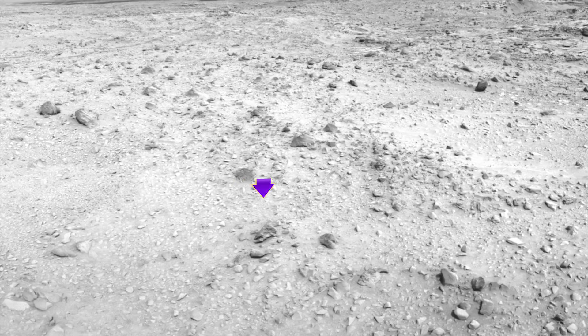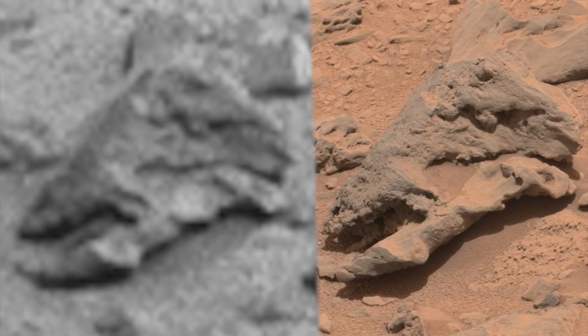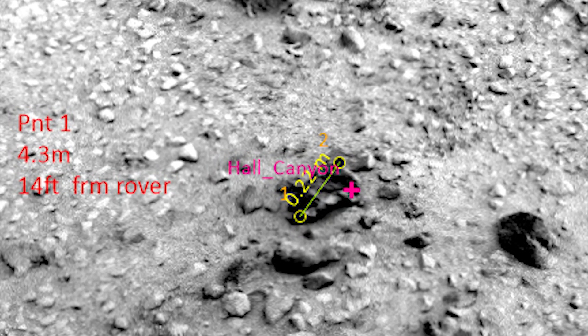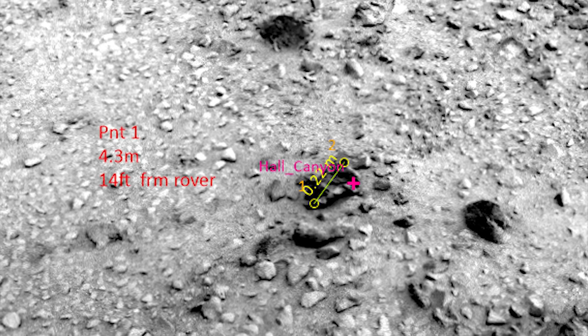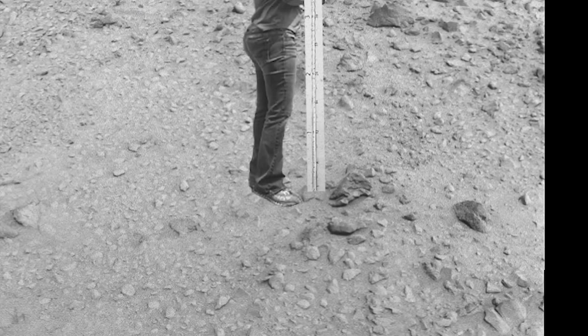We are looking for — voilà! Now remember I told you we don't have another mastcam image of this possible skull, but we have this. I found it — there it is. Now on marsfam.net we have this in 3D. You need to look at it, and there's nothing here that's making me say no, it's not a skull. And there you see it compared to the mastcam image — that is it.